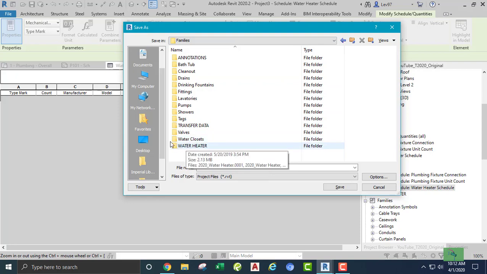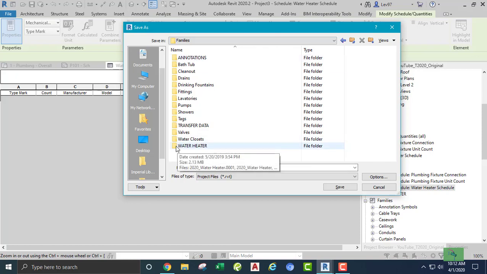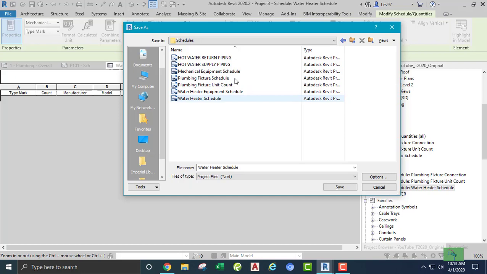And I think that, let me go back, because I'm doing families, that's not the right one. Template schedules. So in my structure, I knew I was on the wrong path. Oh, I was here, families. I'm like, where is the water? So I was going to click this one and ask, where's the schedule? But that wasn't the right folder. So your file structure is very important, because I knew I was in the wrong location, since it should be in my template, where I have my schedules.